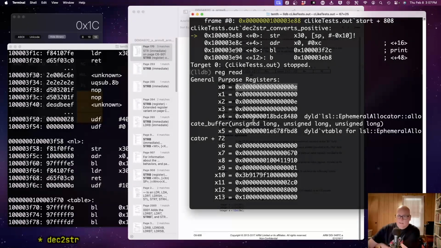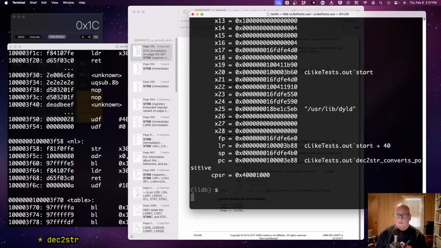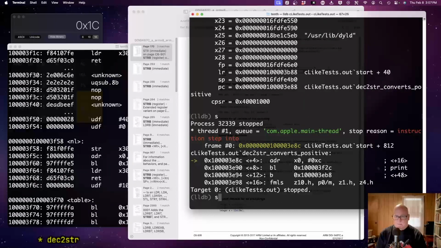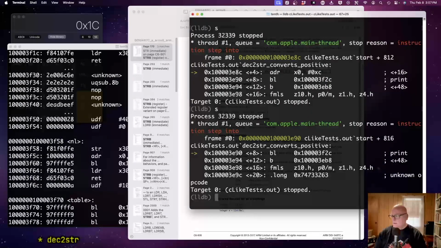I think that doesn't mean anything because we haven't entered our routine yet. Okay, so we're going to step. That's the save. We're going to step over the add, and X0 should be 13 now.